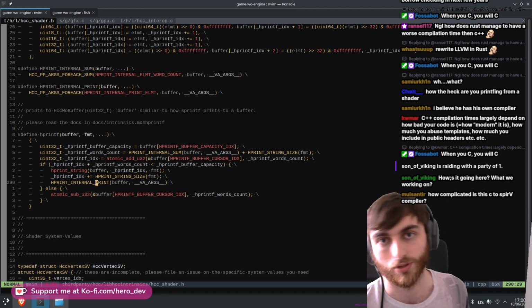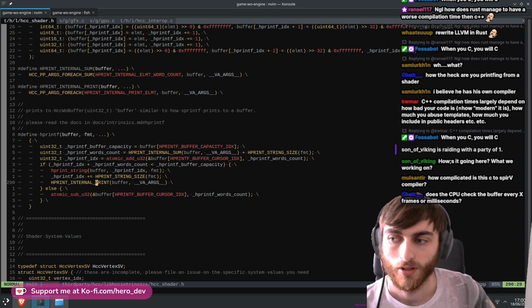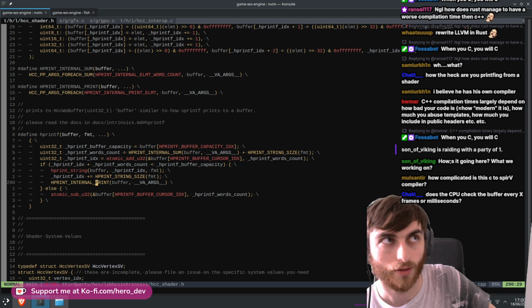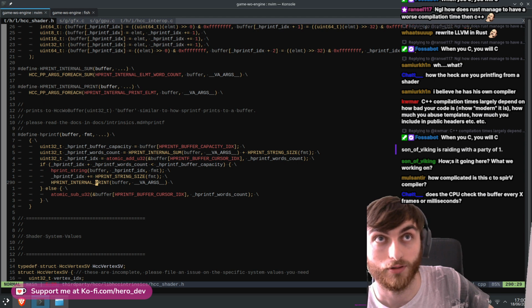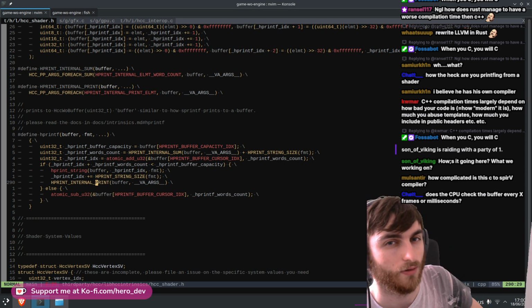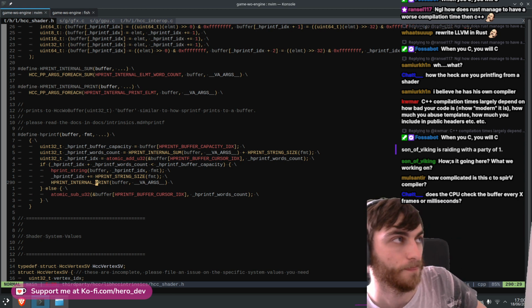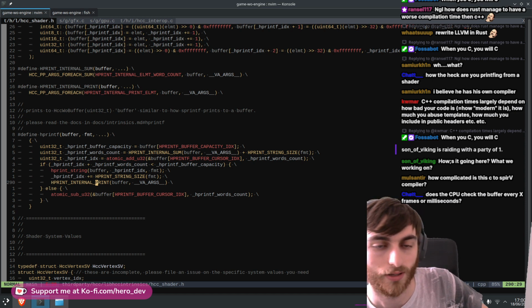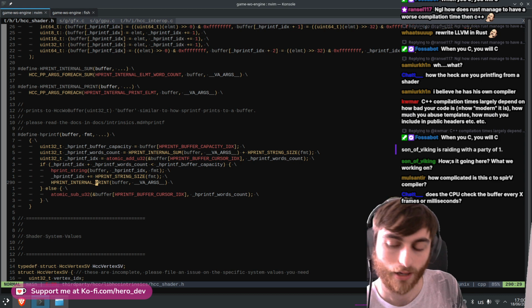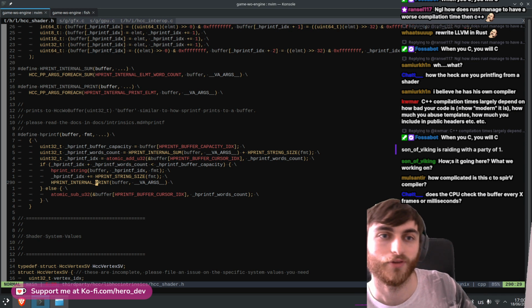SPIR-V itself, the format is really good, and there's tons of good tools around it. It took me in total around 1 year and 3 months to get a fully releasable alpha working completely in my spare time. And I streamed it all as well. I could have probably done it quicker if I wanted to do exactly a C compiler, but I didn't know that initially. I had something working within a few months, and I just progressively built up from there.